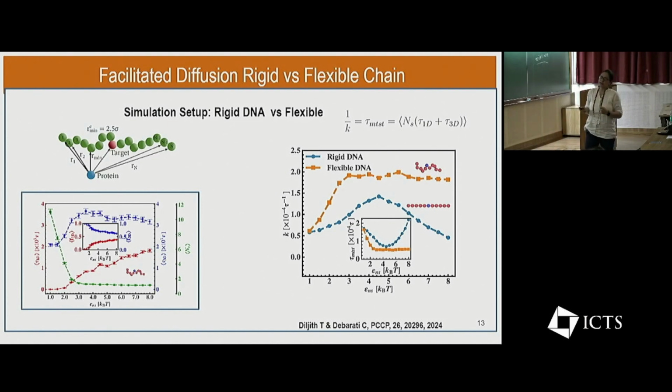then what I find is that here, unlike before, tau 3D, which is blue, increases and then saturates, and this is a higher time scale than tau 1D. So this is a remarkable effect. That means the dynamics inside is quite different in the two cases. What is that? Here it is dominated by tau 3D when I calculate K. On the other hand, for the rigid case, it is dominated by tau 1D.